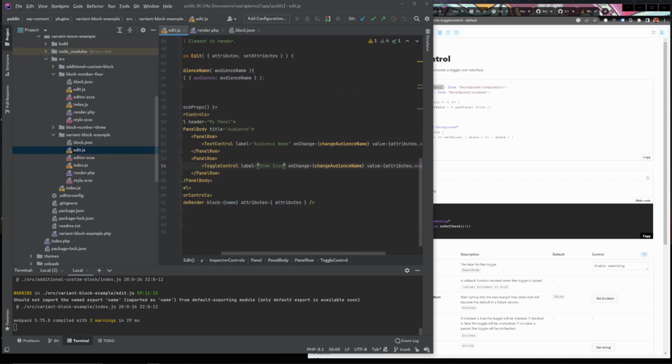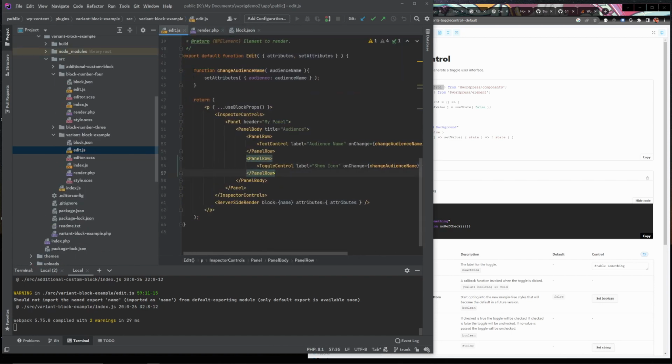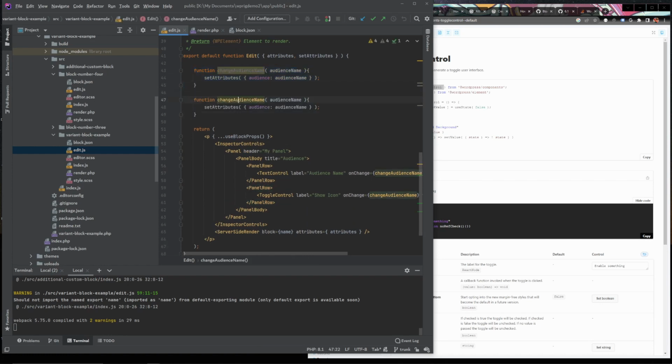Then let's go in here and create another function real quick. We'll just copy paste this other function and call it change show icon. Then we'll copy the name of this function and put it down here.